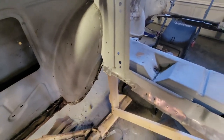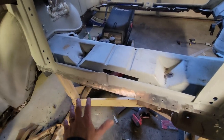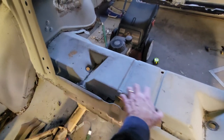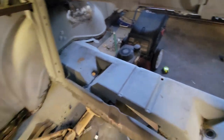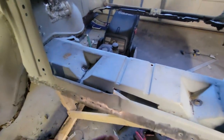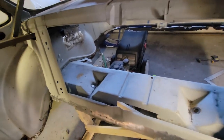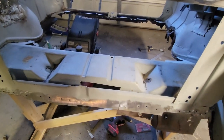I got that side done and this side done - it's the same thing. What I'm going to do now is cut out a piece of this - not the whole thing, just enough to clear half of it, and leave the other half for structural integrity. Once I get this half out, I'll be able to put this floor back in, which will tighten everything up. Then I'll feel better about relieving the rest rather than having the trunk and floor unsupported. You can see the lag bolts that go into my two stilts. So I'm going to go ahead and cut this out and we can call this a day.